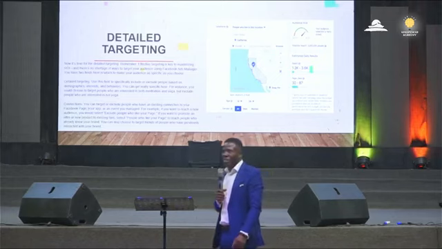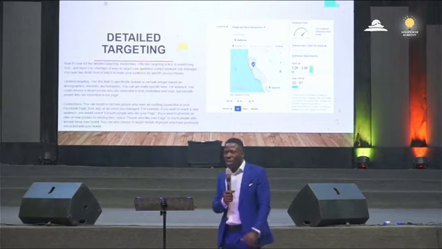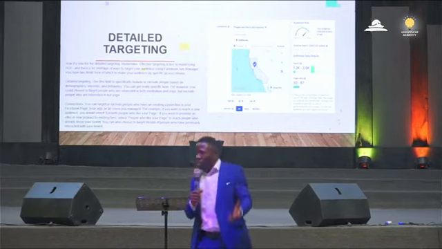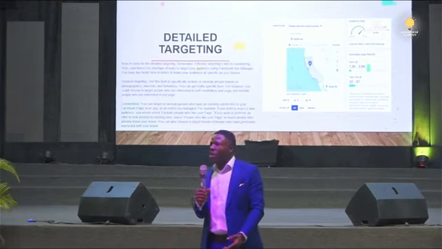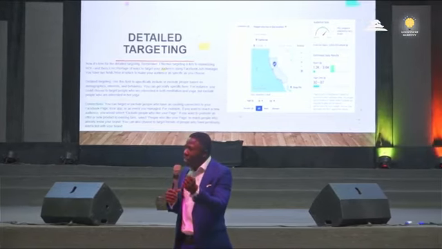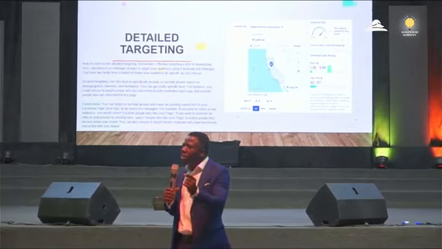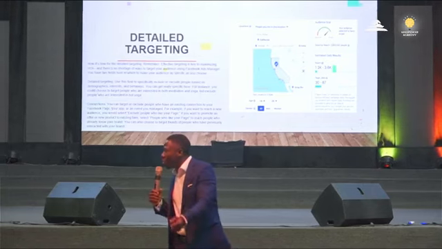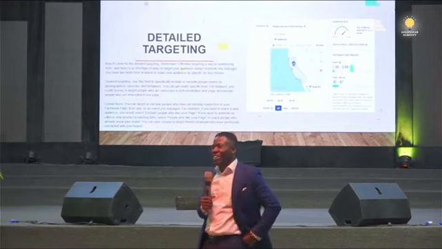Are you getting my point? This is where that thing happens. You'll be like, I spent money running this ad, many people saw it, but they didn't take action. It's because of impression. Impression means this: how many times did they see the ad on their phone? Do you get it now?